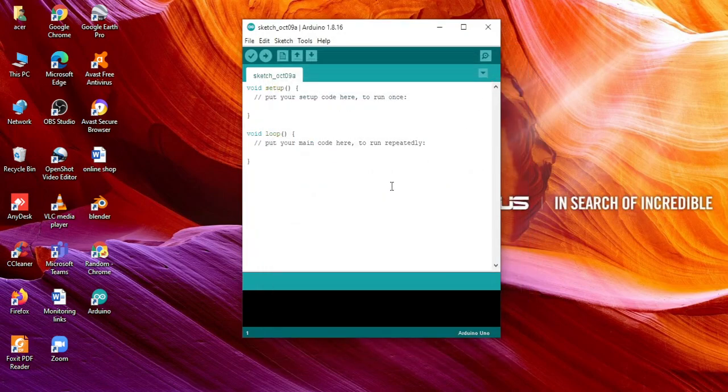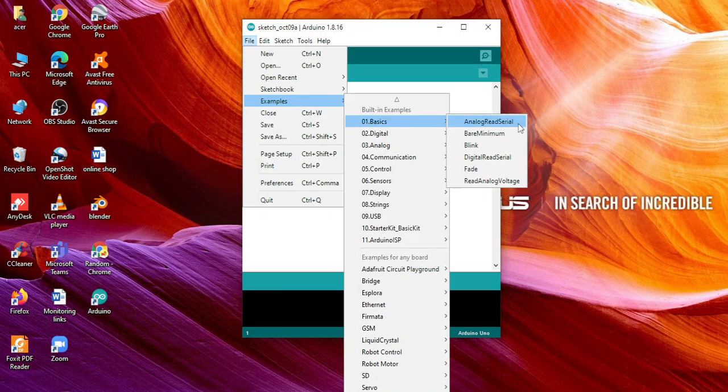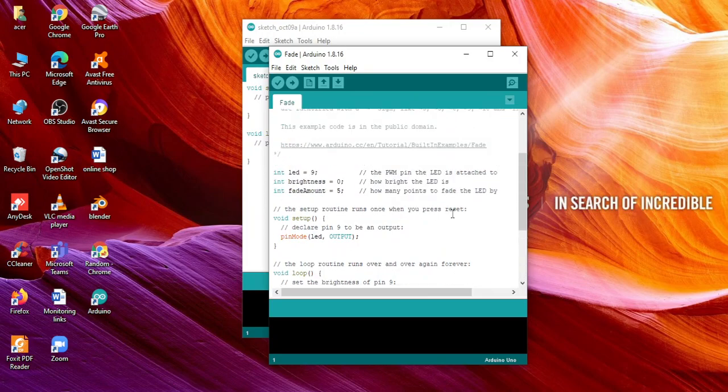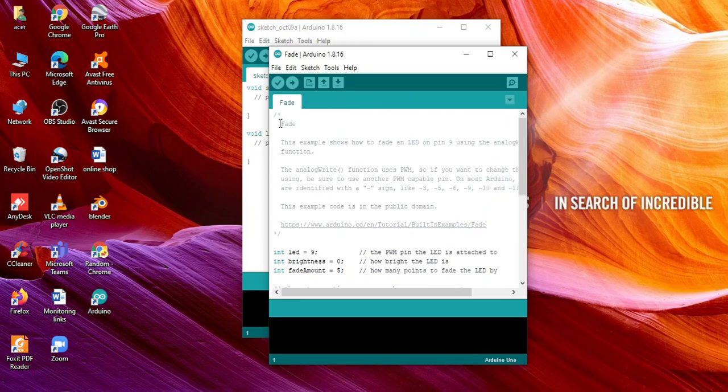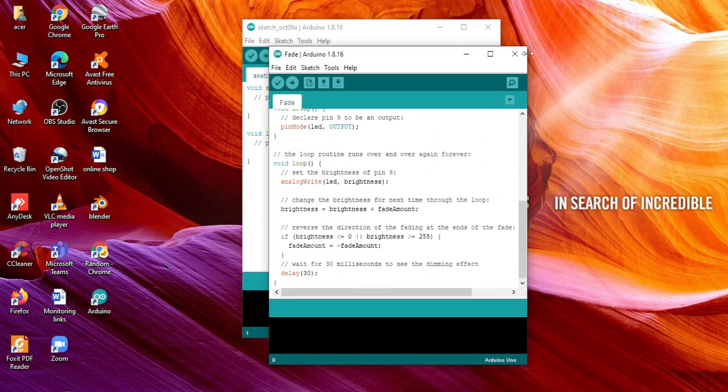Okay, there are a lot of examples here. You can also have examples, basics, blink, fade. Okay, these are the code. And then when you look at here, this code has comments, so you can read the comments. These are comments.